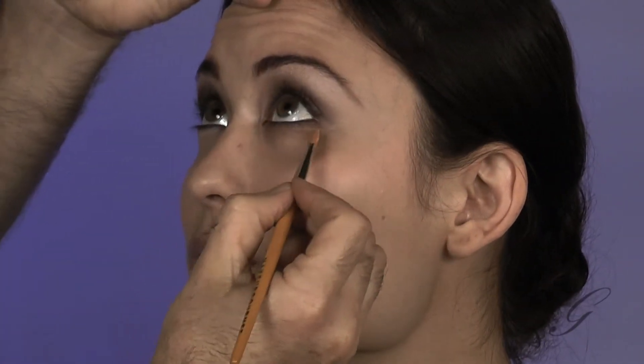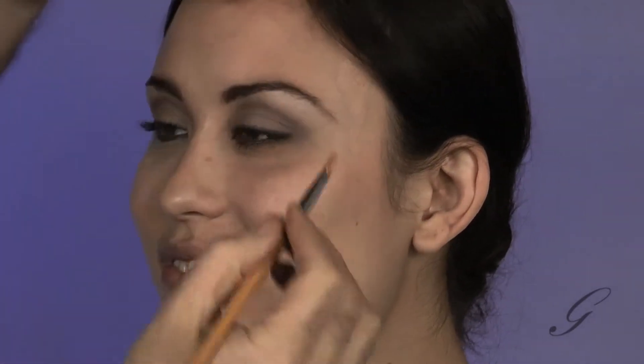Since it's called a concealer brush, let's use it for concealer. I'm gonna put the product directly under my brush. Look up please. You'll notice — take a look here — we've done a little concealer here; look how bright and clean she looks. We have not done concealer here: not so bright and clean.